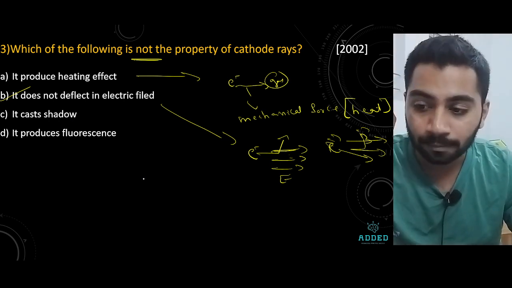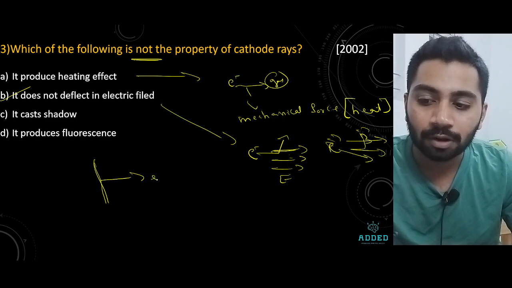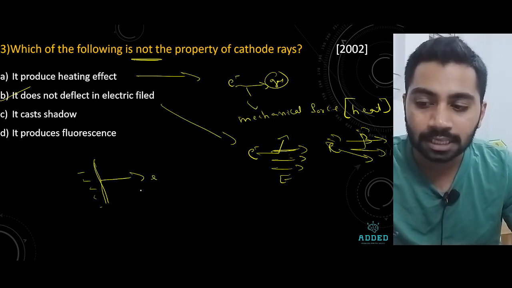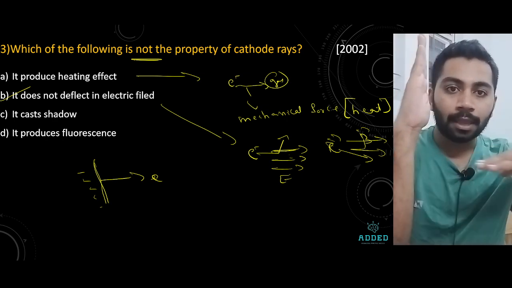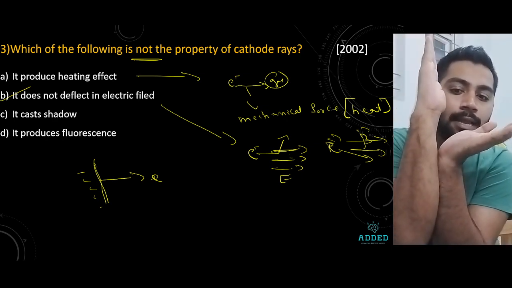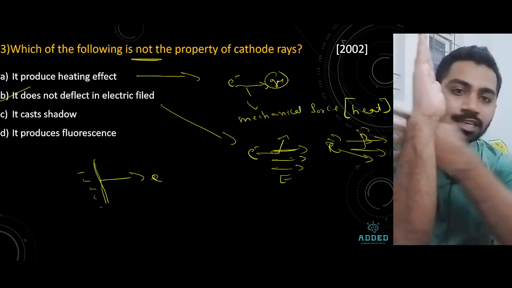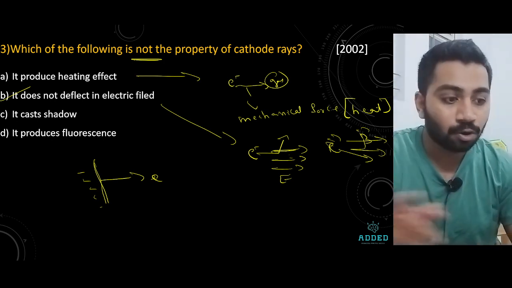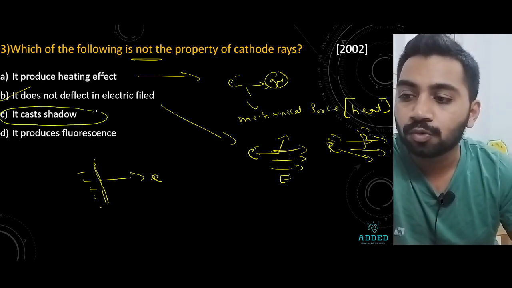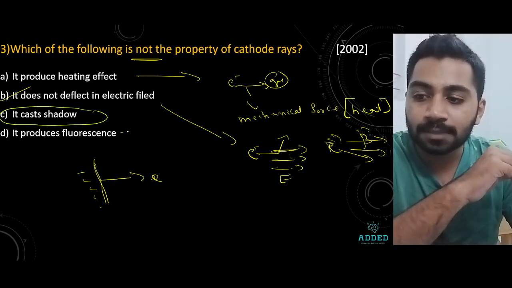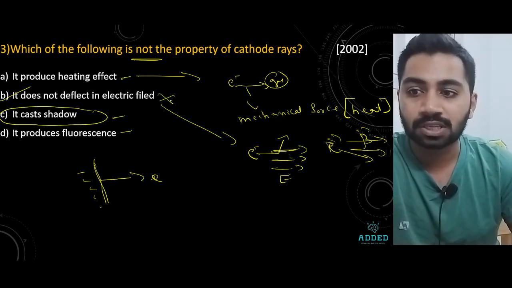See, this is one point. If it is coming perpendicularly from this point, now see, it is coming perpendicularly. If it is coming like this, then does it have some shadow here? It is coming outside. It has a shadow here. So it has a shadow. Write down this property in your notes. This is true. And it produces fluorescence. This property is true. And this one is false, which means this is your right answer.